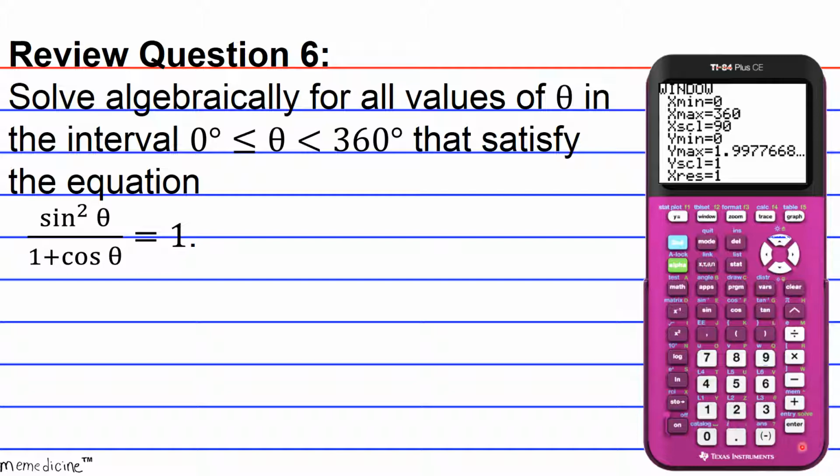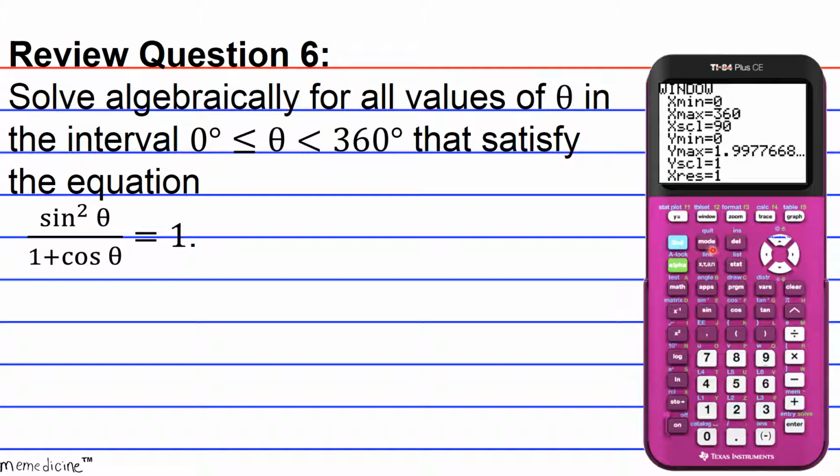Then you're going to press enter once more, because you know what we're going to do now? We're going to set the x scale to 90-degree increments, because when we eventually view our graphs, it makes things neat and it makes the results easy to interpret, okay? So you do this again by pressing enter so that you're on the x scale line. Type in 90. Okay, and now that you specify the different values, you can leave the others alone. You're going to hit second quit to go back to your home screen.